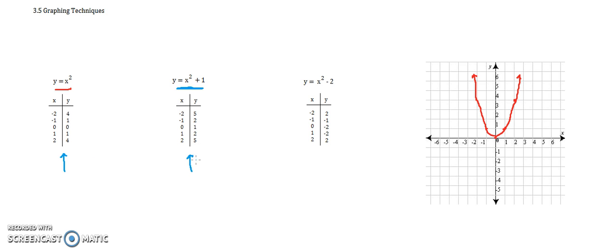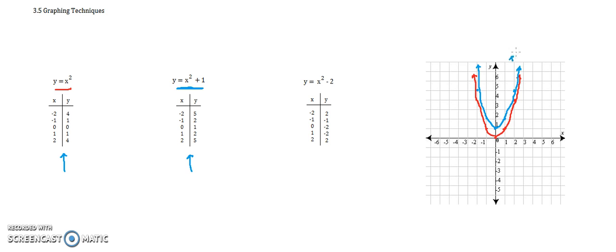Well, what does that do to the graph? Think about it. If you take all of the points of a graph and you add 1 to every single y value, what's that going to do? We move up 1, up 1, up 1, like this. Now that one bobbled a little bit, but you get the idea. So if we add 1 to all the y values, that's going to move the graph up by 1. So add 1 to all the y values, that moves the graph up by 1, and now we get the blue graph.